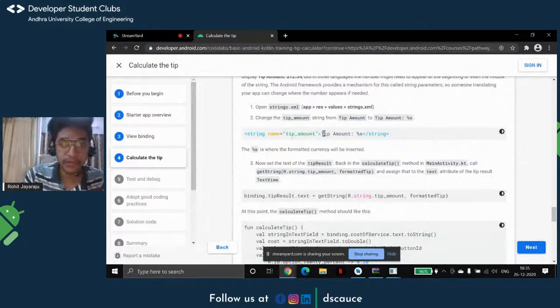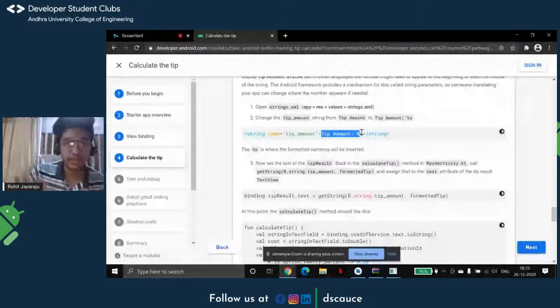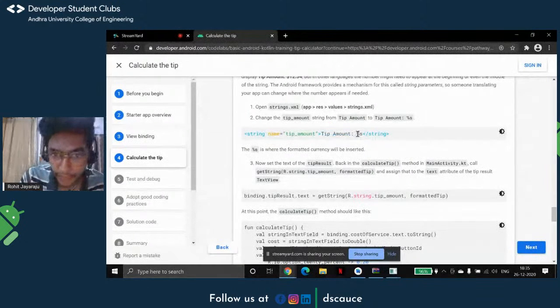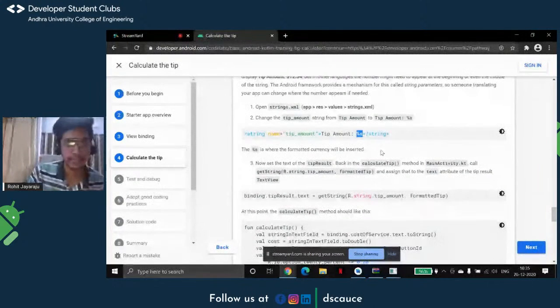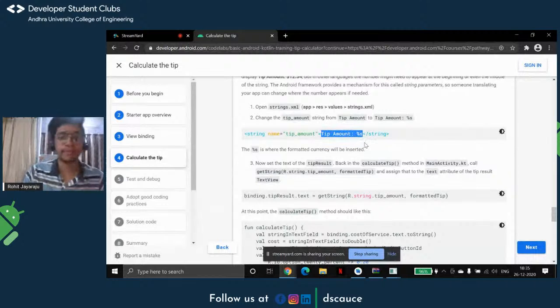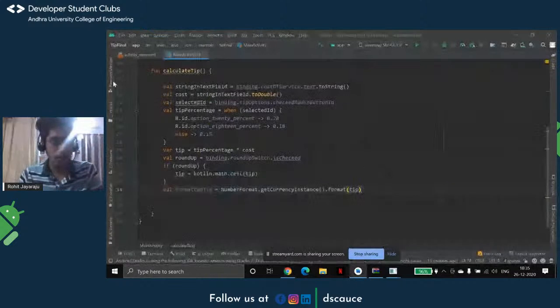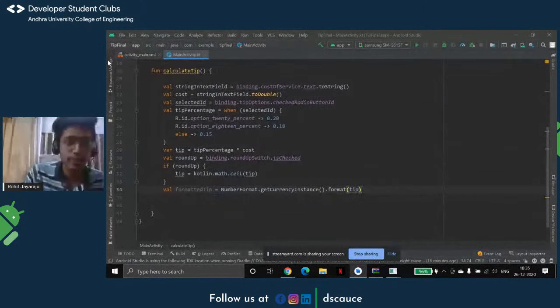So what we have done is we have formatted it, right? So we can't display it right away. This is actually a format specifier which we have already used in high level languages such as C, C++, etc. So we will be using the same here. So we need formatting to our string.